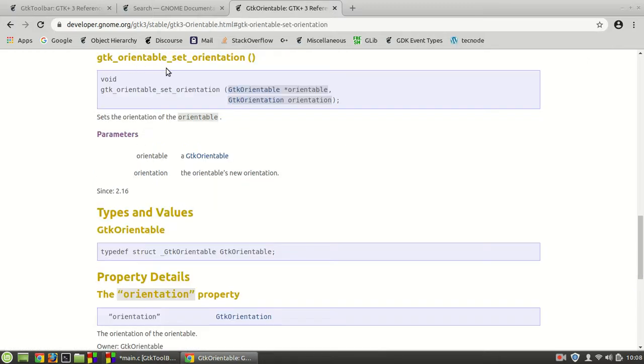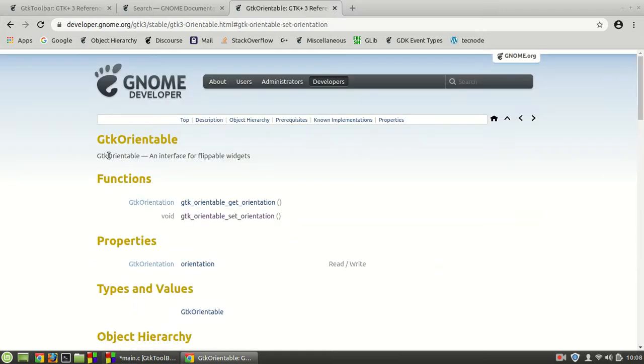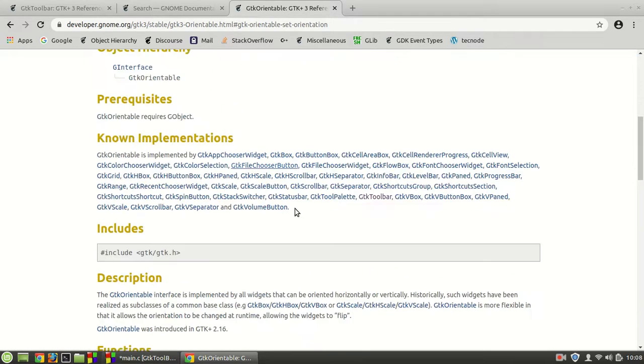So gtk_orientable_set_orientation sets the orientation of the orientable. You don't have too much information, but GtkOrientable is basically an interface for flippable widgets. It has only two functions, gtk_orientable_set_orientation and gtk_orientable_get_orientation, so it's not too much.